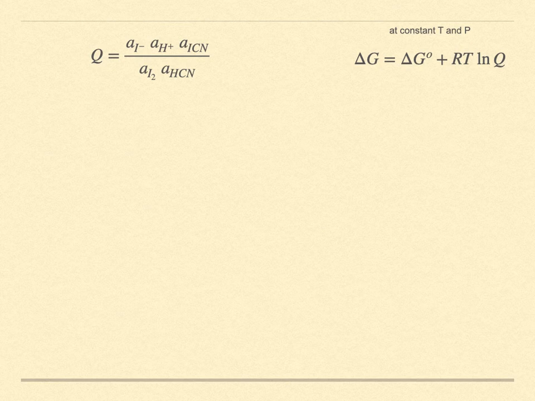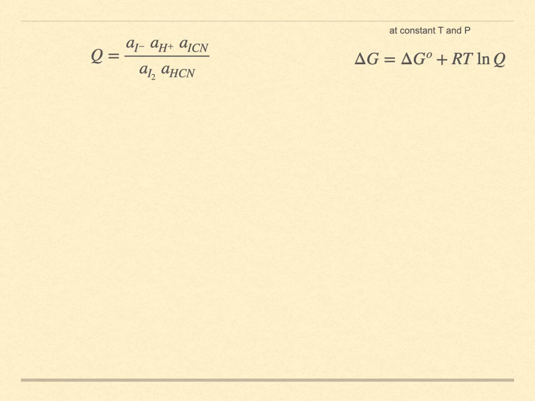in the Gibbs function. The challenge is what to do about the activity of each species, especially as it changes throughout the course of a reaction. For solids and pure liquids, it's quite easy. Their activity is always 1. Now remember, that activity is unitless because it is always referenced to some standard state with the same units.